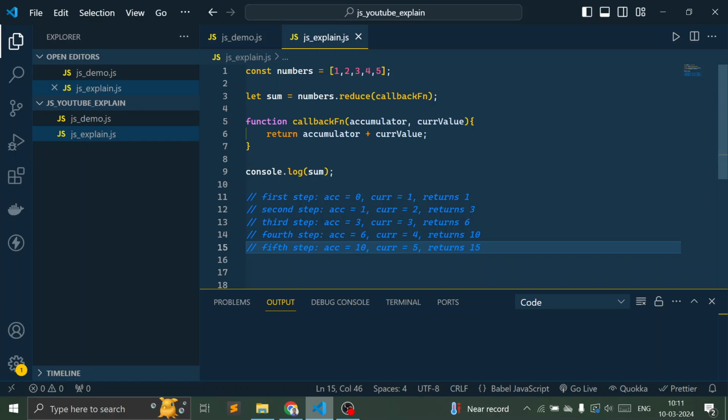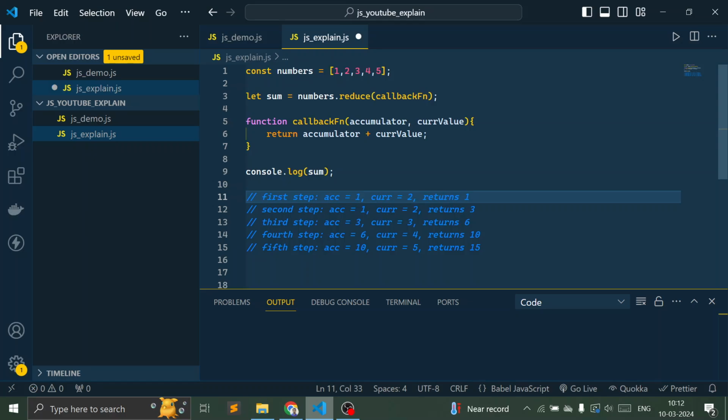Why? Because whenever the callback function is first called and the initial value is not present, the accumulator is the first value and the current value is the second value in the array. So for the first step, the accumulator will be 1 and the current value is 2.